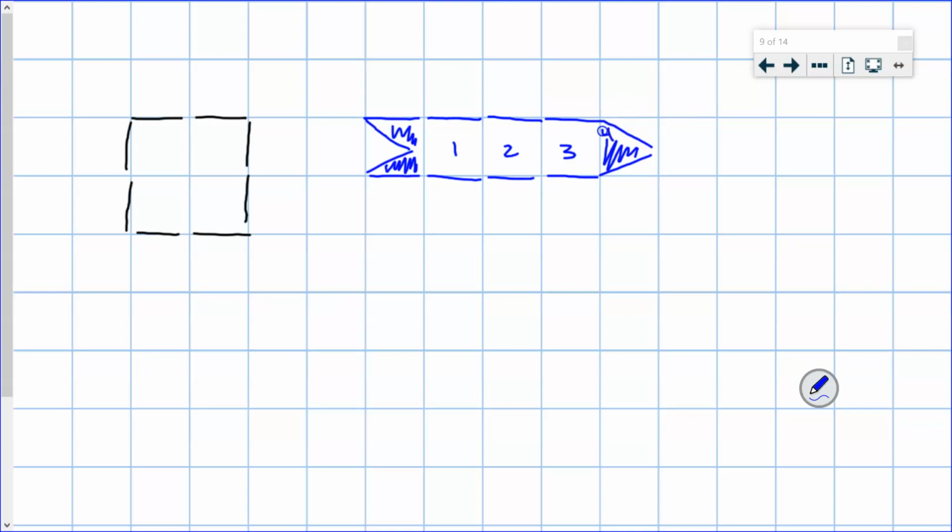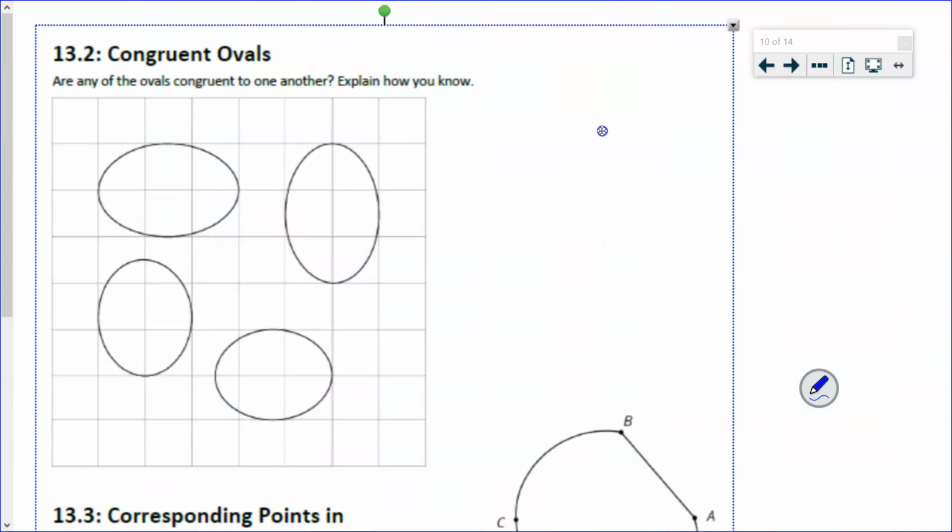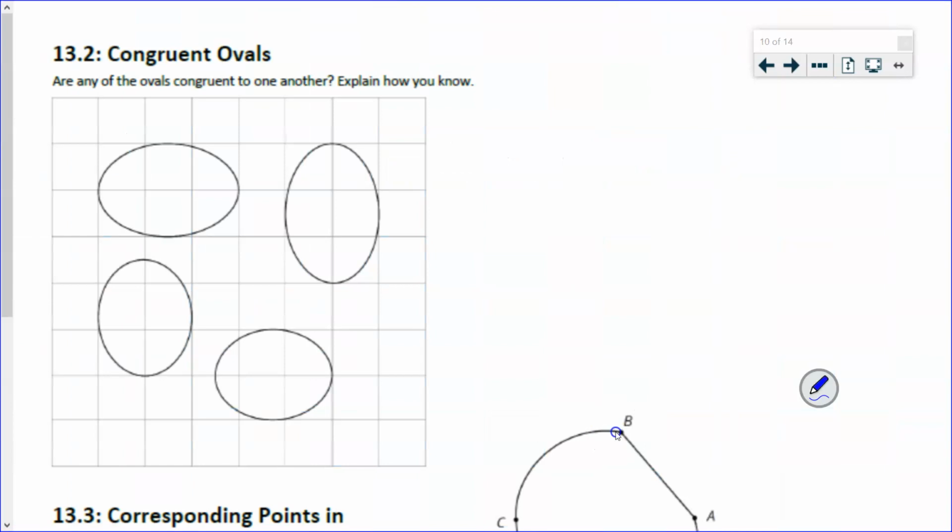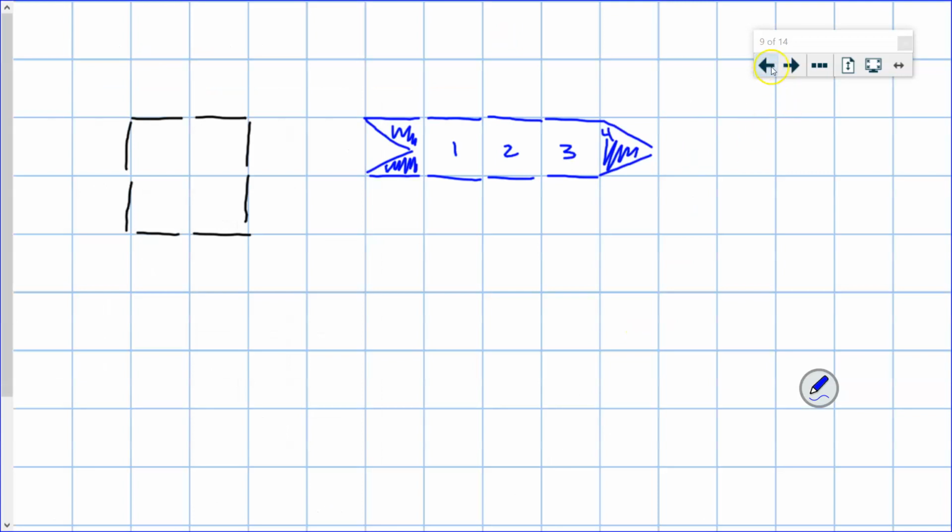Okay. Is your brain working now, though? Wrong answer. Is your brain working now? Did you learn something? Okay. Let's move on to the next exercise then. It says, we're looking at congruent ovals now. So I want to take from what we did at the very beginning, that very, very first warm-up piece, right here.